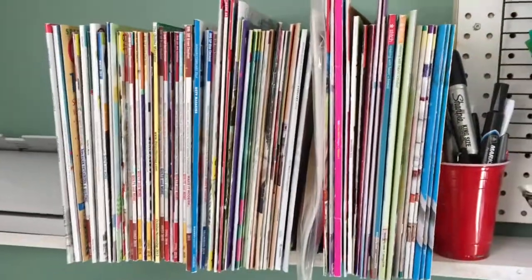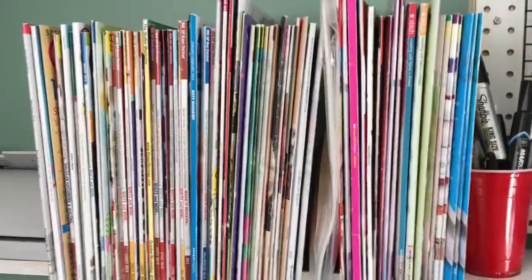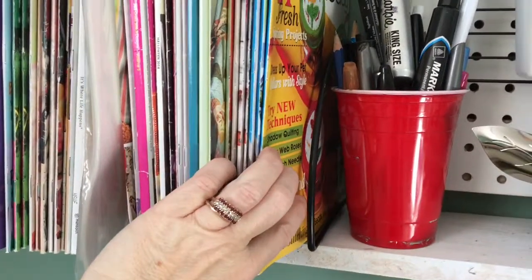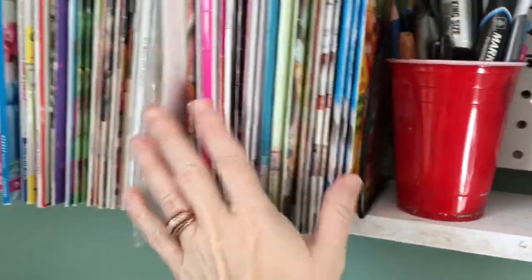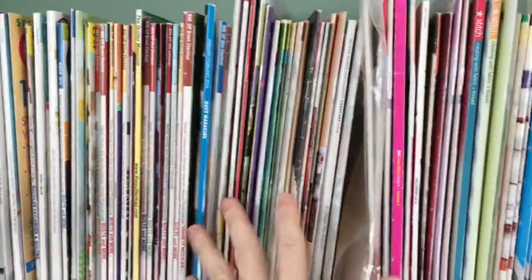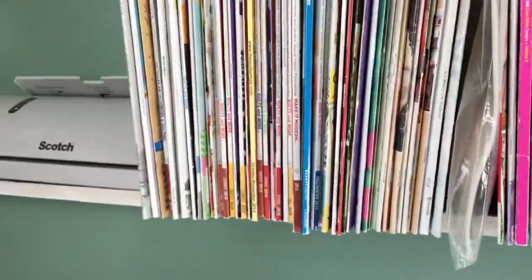And over here, some of my magazines, I kind of separated them all into different categories rather than having them hidden away in a closet where I'll never see them. These ones are ones I will use for sewing. So this is actually a CD holder that I found at Value Village, and I think it was like $3. But it actually holds up the magazines quite well. So these are all my sewing and quilting magazines, and they're out so that if I want to use them, they're readily available. If I don't need them, then they're kind of out of the way and they're fairly secure there.